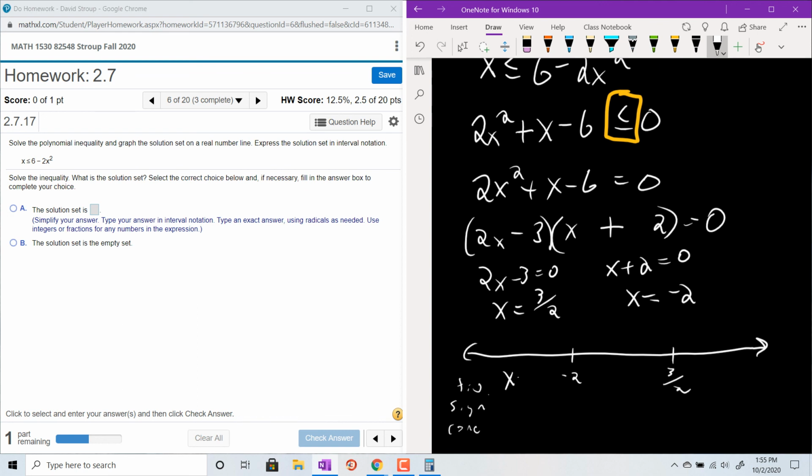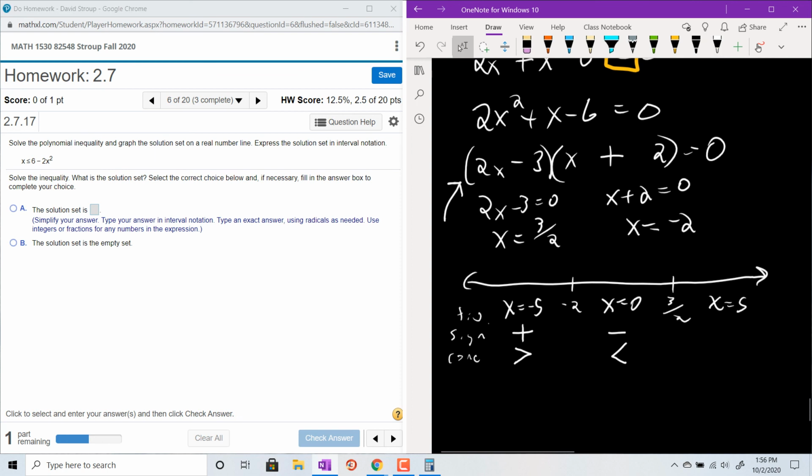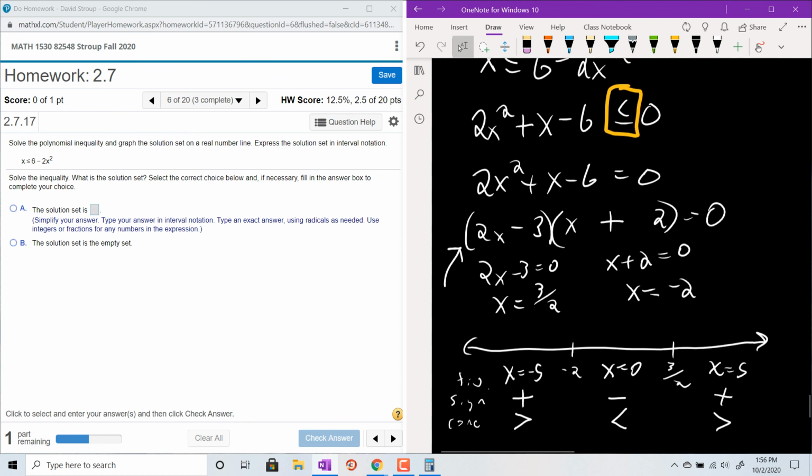Okay, so I'll pick x is -5, and I'm plugging that number back into this factored form, and all I care about is the sign. Okay, so -5 times 2 is -10, minus 3 is negative. -5 plus 2 is negative. Negative times negative is positive, so it must be above. Okay, try x is 0. If you plug in 0, you'll have -3 times 2, that's a negative. That'll be below. That'll be in our solution interval. Try x is 5. So if you plug 5 in there, you'll have a positive times a positive, which is positive, and that'll be above. Okay, and we're going to be using brackets.